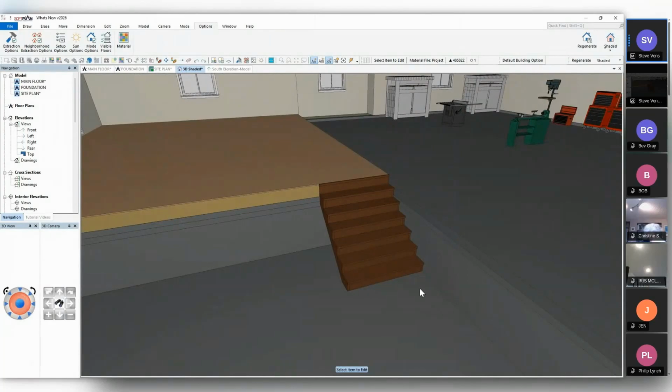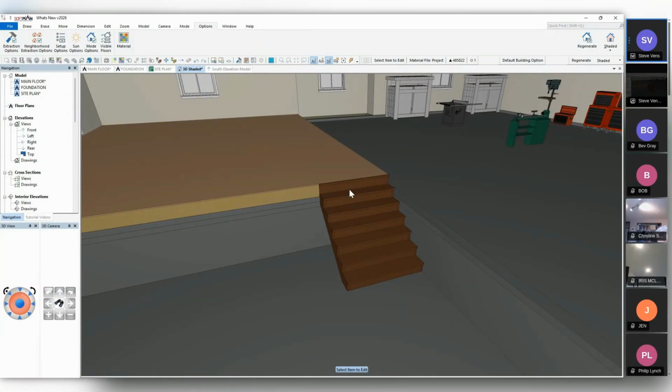So there's 2 levels of slabs. These stairs go up to reach the office level, if you will. And it's a small detail, but some people prefer the top riser not to have a riser or a nosing. They want the edge of the floor system to account for that.